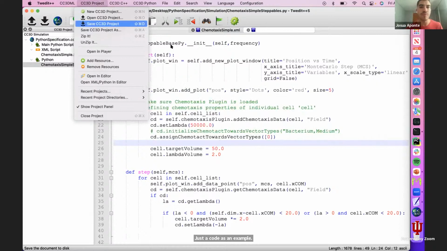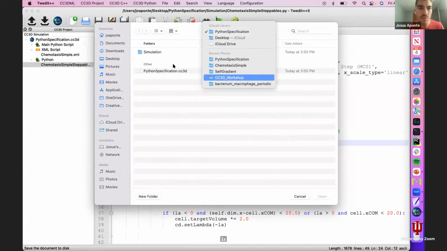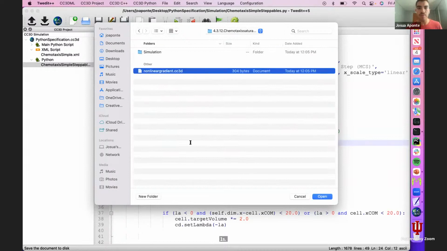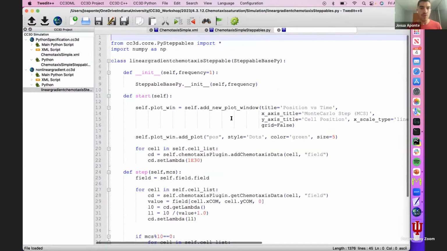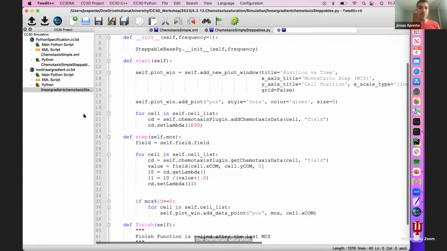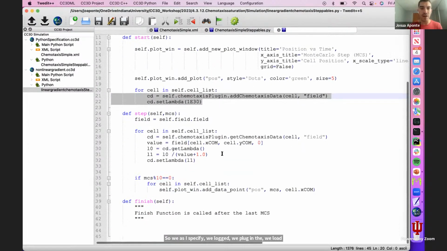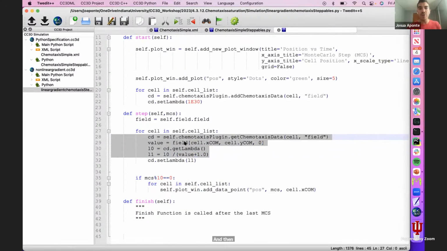One second. The chemotaxis saturation. So as I specified, we load the chemotaxis plugin in the Python file, and then here we get the value of the field at the center of mass of the cell, and then we divide our lambda by this value.